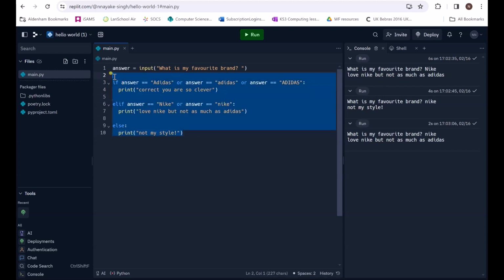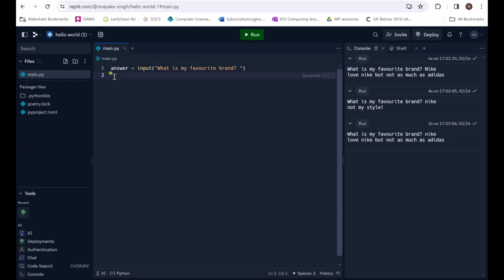I'm going to keep that top line, and I'm just going to adjust it so it asks me what my username is. When I input it, I don't want to input it into a variable called answer. I want to input it into a variable called username.